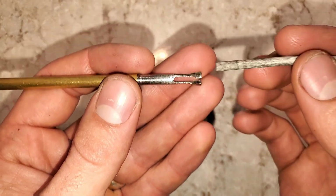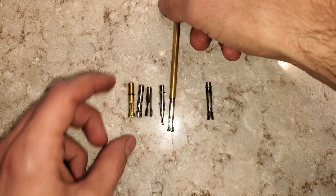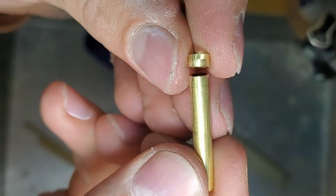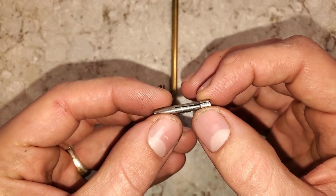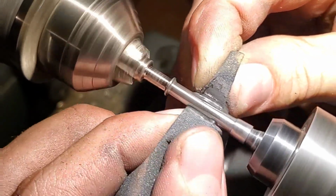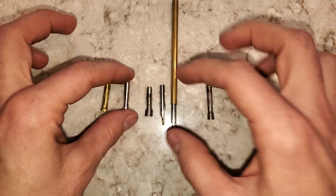Another component that's changed a lot is the clutch. This is the part that holds the eraser. This is the original one that I made by laser welding two tubes together. It's too stiff, so I decided to make the walls thinner. When I was machining on the lathe, that gave me more flexibility to choose whatever wall thickness I wanted. This one turned out alright, but it was too thin and the back part fell apart.